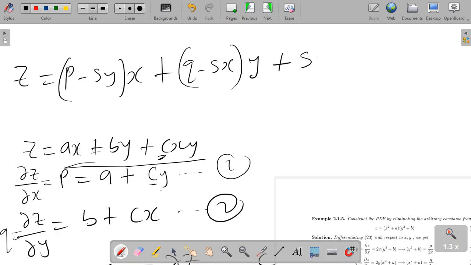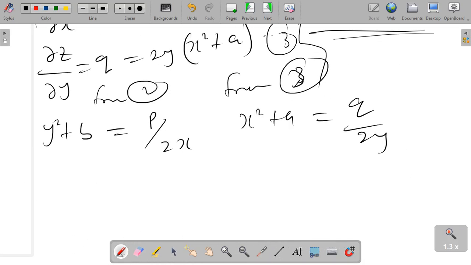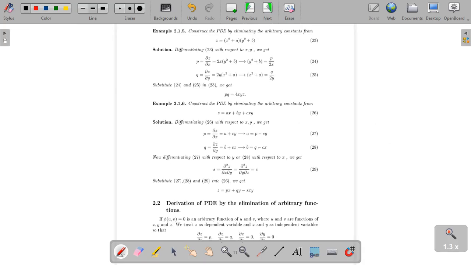So erase all. So you see, they got the same thing. Oh, we can even open the bracket. If you open the bracket, you will get this. As simple as that. You see, they got the same thing here as a, the same thing here as b. So if you substitute everybody here and open the bracket, you will not get this finally as your answer, because some will subtract each other. So let's now move to elimination, eliminating arbitrary constants.